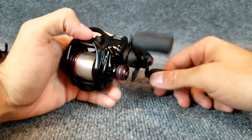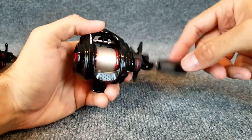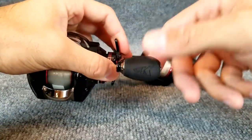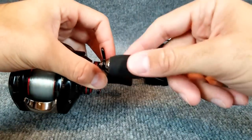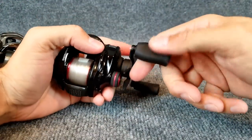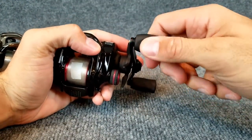As we continue to move around the reel, you can see that the handles are a little bit different on the new Elite version. It took me a little bit of getting used to. I was used to the EVA handles on these and all the other reels that KastKing had put out. And I like those. I like the EVA handles. But they changed it up a little bit for the Elite version. It's a rubberized handle, and I like it. It's pretty tacky. It's sticky.